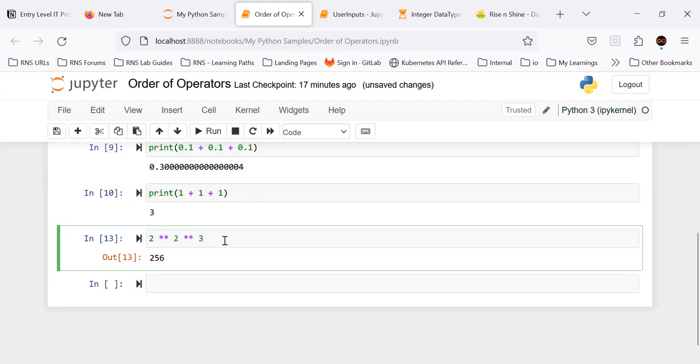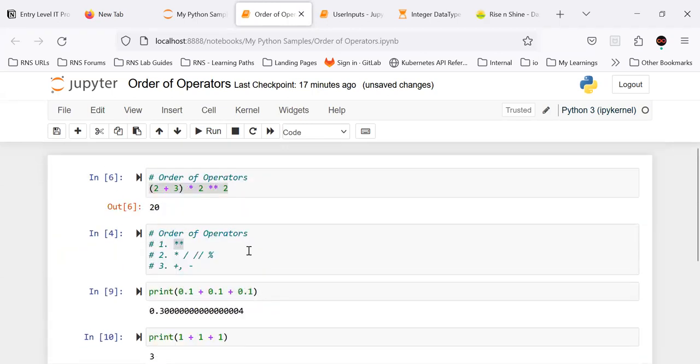Are you clear about the power of operator? Normal arithmetic operators go left to right. But here what is it doing? Right to left. This is one more small magic in the arithmetic operators. Are you following the points? So what do we understand? Here we are trying to understand operator precedence.